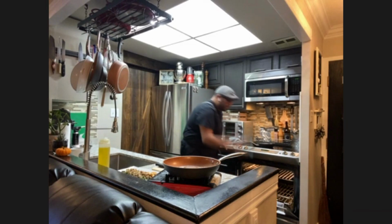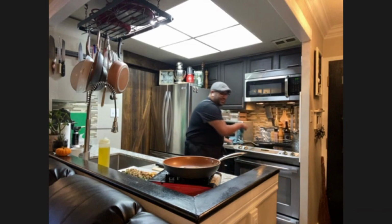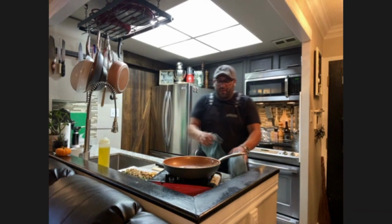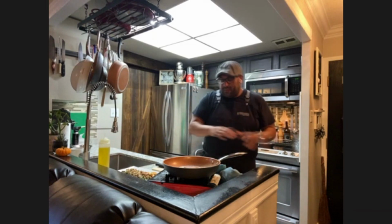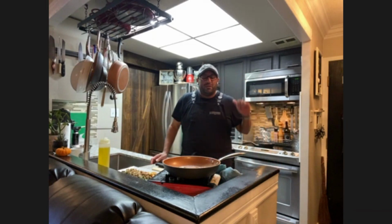Another important thing about your steak, let it rest for a little bit. We'll let that rest for this size, maybe five to eight minutes before I start cutting. So I just wanted to pull that out.